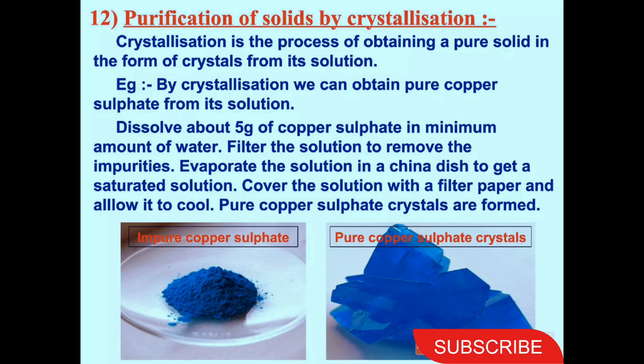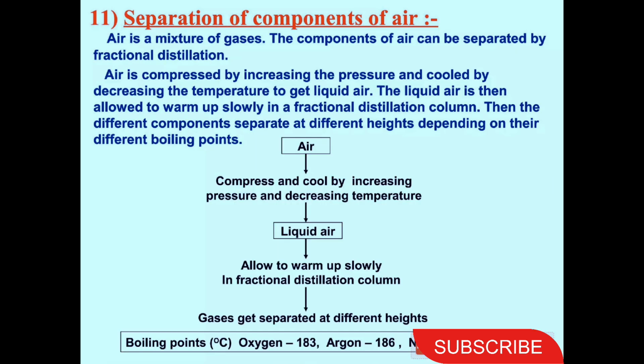So if you want to test, you take this solid in a test tube and heat it up. When water evaporates, copper sulfate we will get on the walls of the test tube in white color. It means copper sulfate is not in blue color. Okay, now we add 2 drops of water, we will get copper sulfate in blue color. It means when we add water molecules to the copper sulfate, then only it will be in blue color. This is known as water of crystallization.